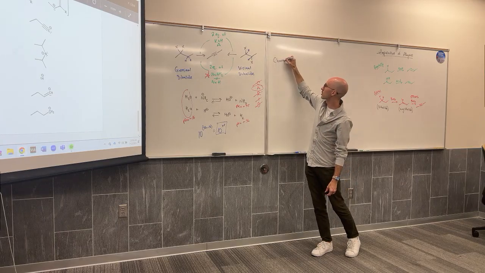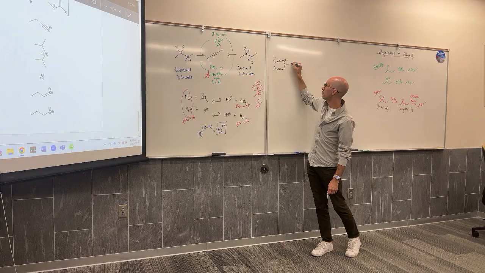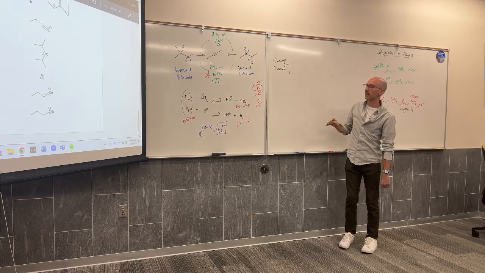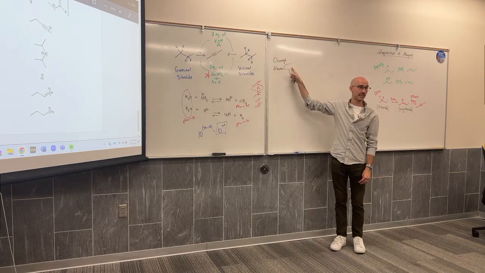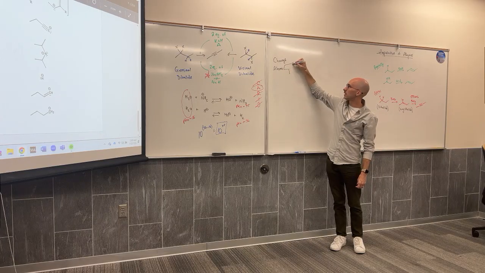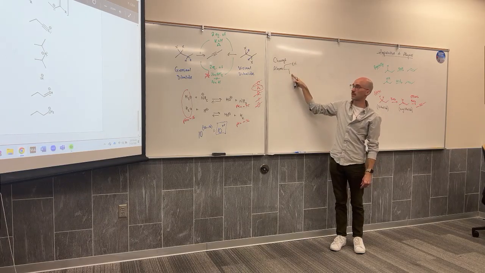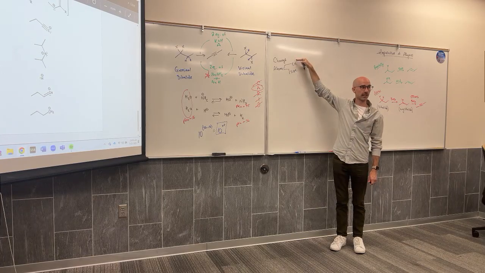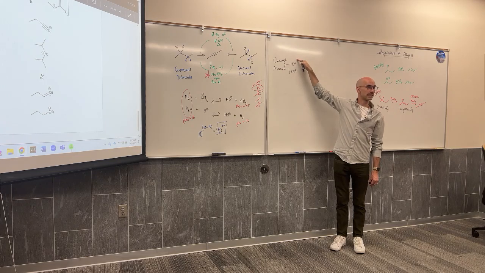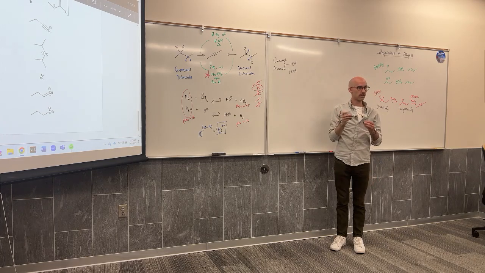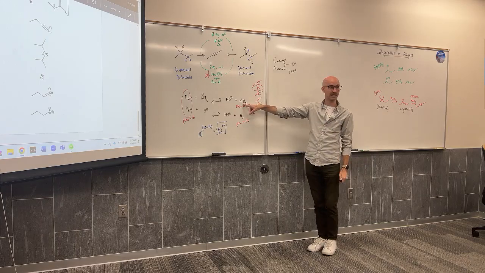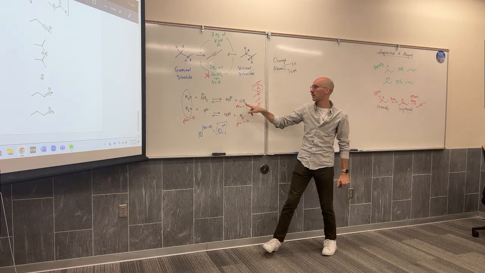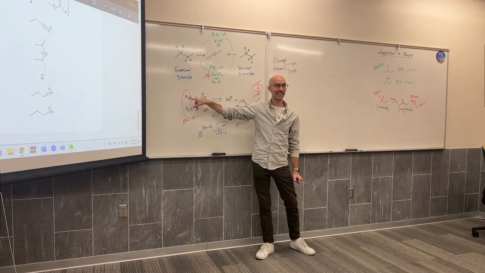C is for charge. A is for atom, which actually has two different meanings. If you're comparing atoms that are in the same row, horizontal to each other, you look at electronegativity. But if you're looking at atoms that are in the same family, vertical to each other, you look at size. More electronegative, more acidic, less basic. So we're still looking at this molecule and seeing what's more acidic and what's the better base. This is less acidic, pKa of 35. This is more acidic, pKa of 16.